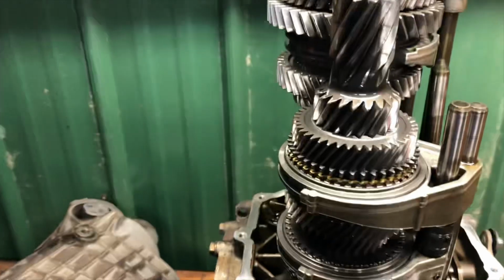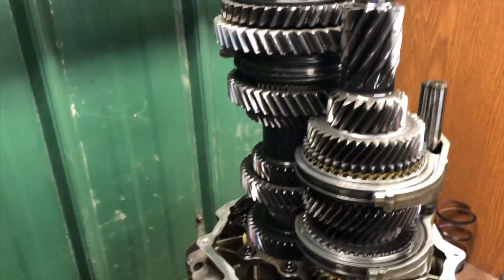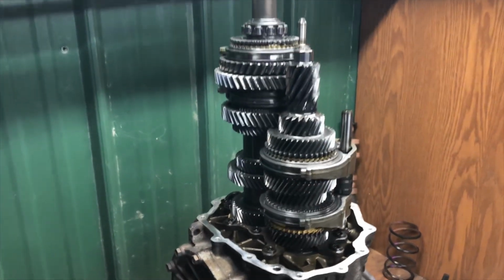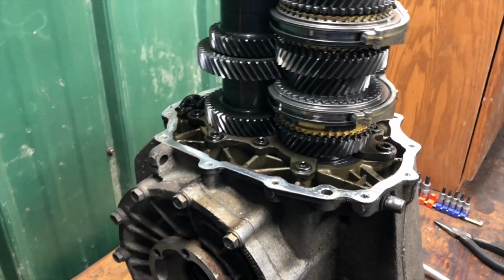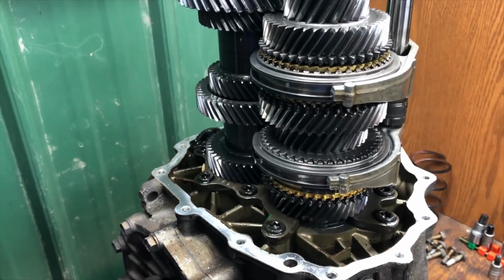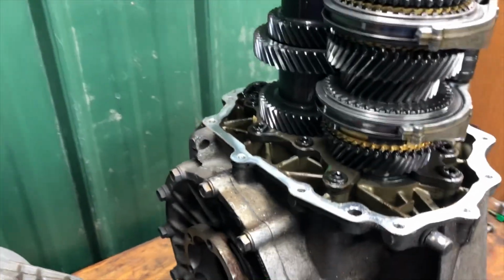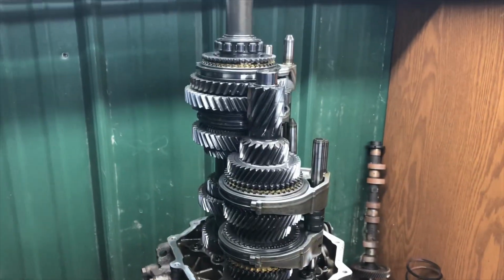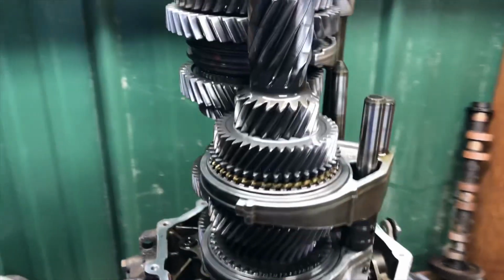So I know what you're thinking now. David, how's it look? How does everything look? The answer to that question is I don't freaking know. What I'm looking at here is what I was expecting to see, I suppose, after doing my research online a little bit, what little there is to find online, rather.